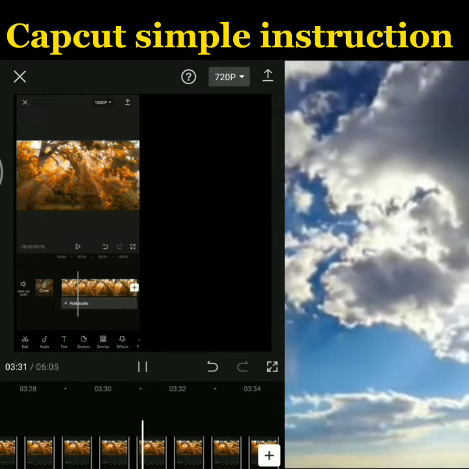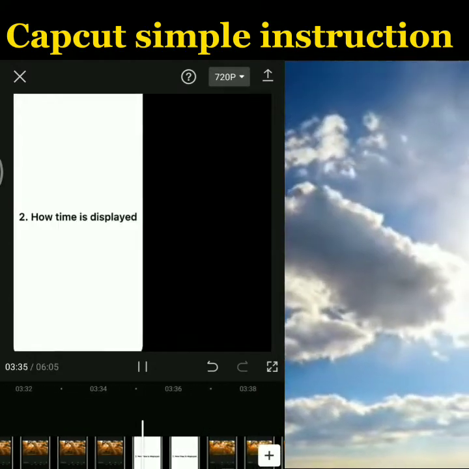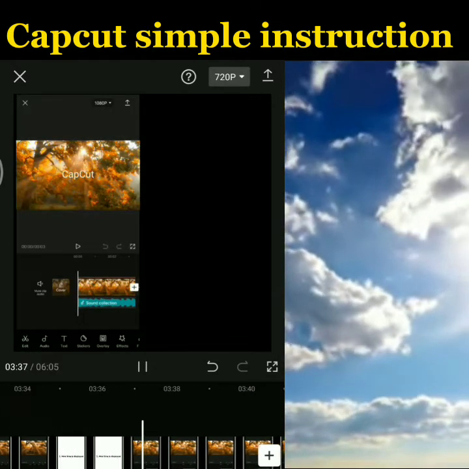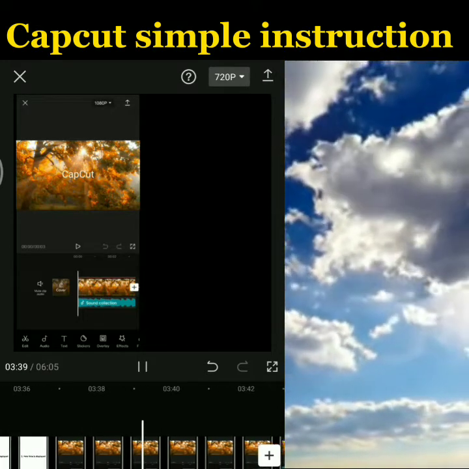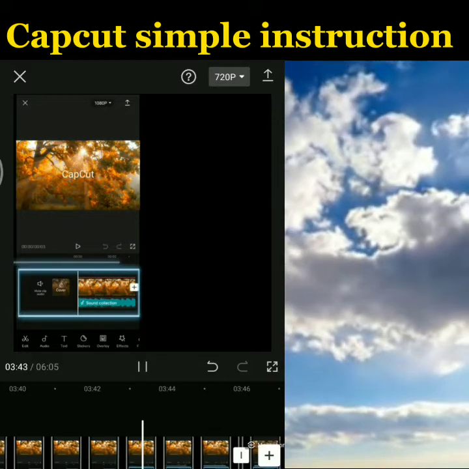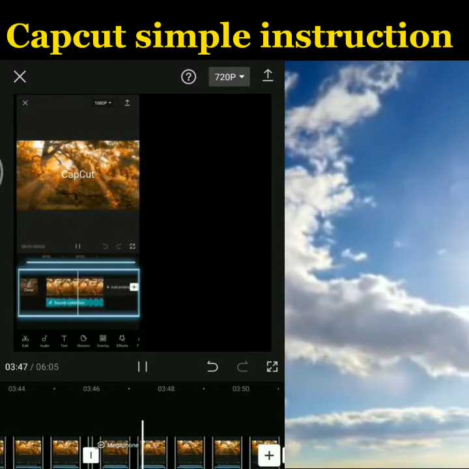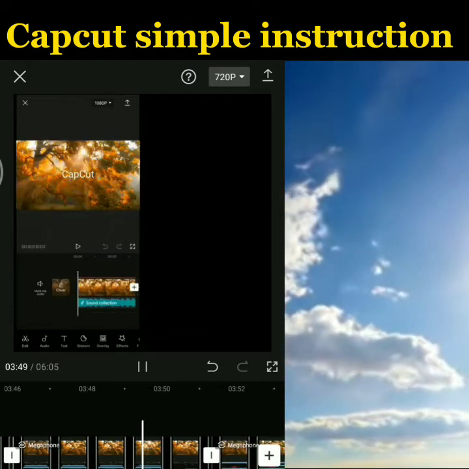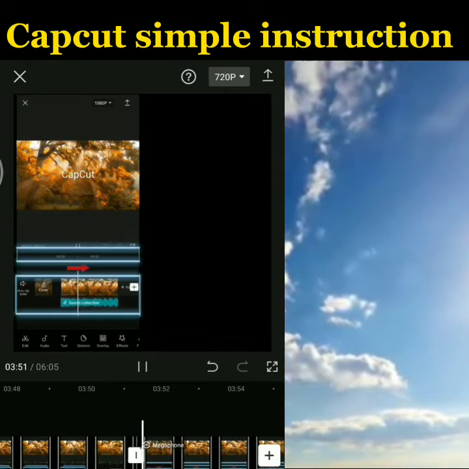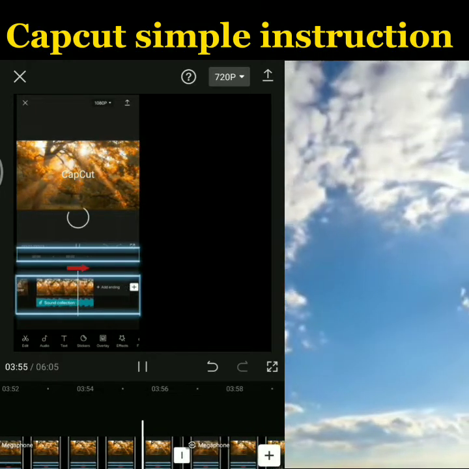Now, let's look at the timeline and editing tracks. First, the timeline. When we're editing, the video, audio, and text will be displayed in step with the timeline. The length of the timeline will be increased if the video length is increased. This is an edited video. If we tap the play button, you can see the timeline and clips playing and moving from right to left.